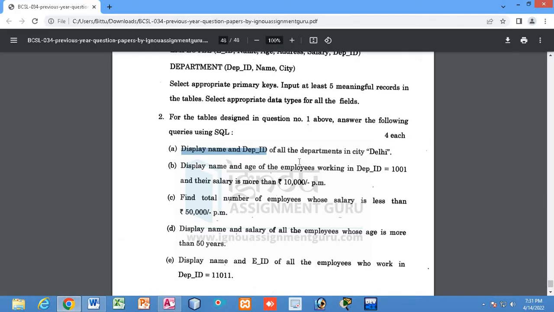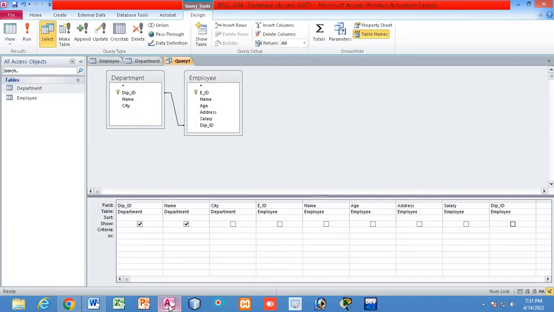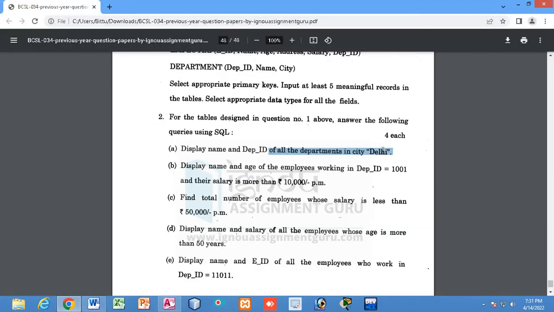So now you can see the condition is that city is Delhi. So city must be Delhi. So only for Delhi city, department name and department ID will be shown, right? So we can see city, the criteria that has been given, that this city must be DELHI. Fine.